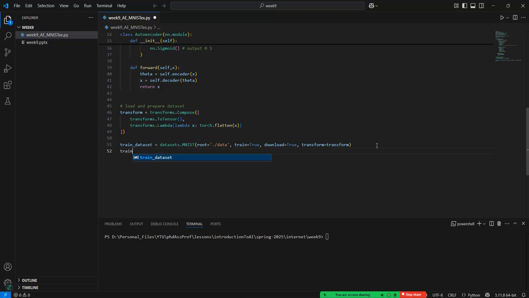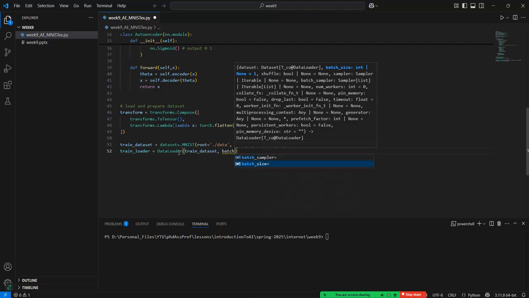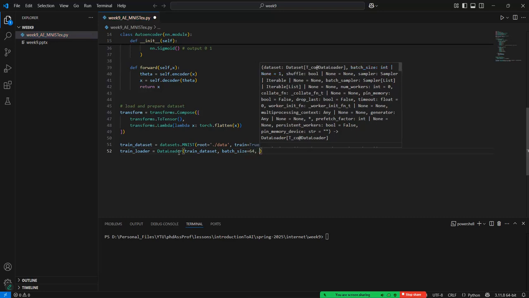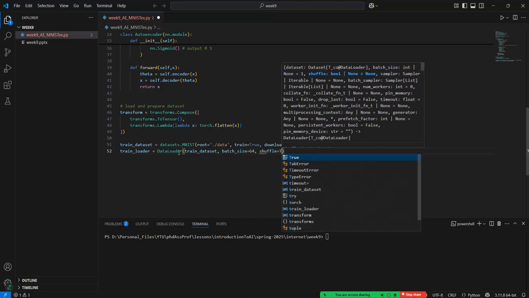Okay, and after that the train_loader is utilized for the batch learning and the epoch learning. Okay, and so if we want to train this neural network, the raw data must be loaded to the DataLoader, guys. Just like this one, train_dataset, batch_size 64 for example, and shuffle is True.